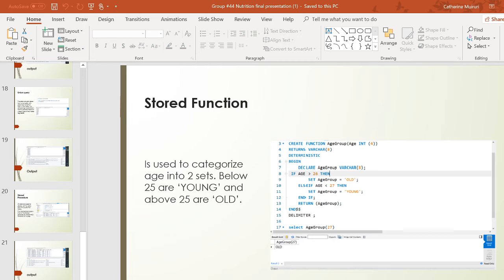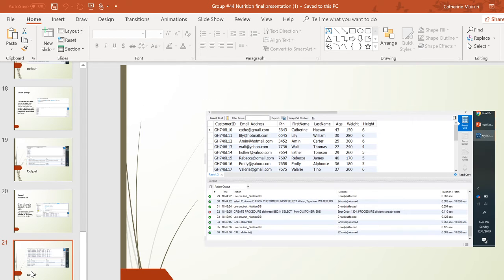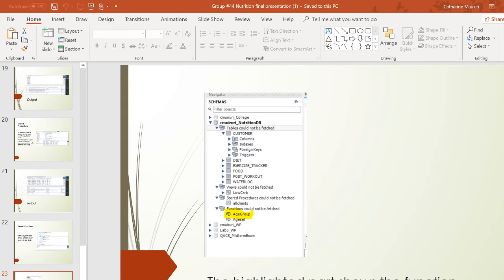And so when you look at the output, in this instance, 23 should be 23.